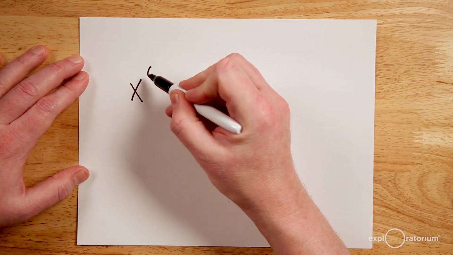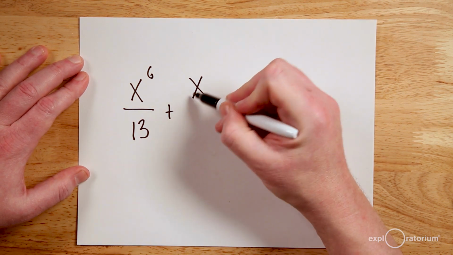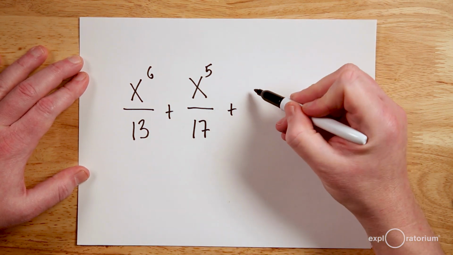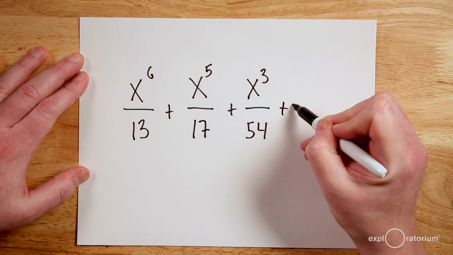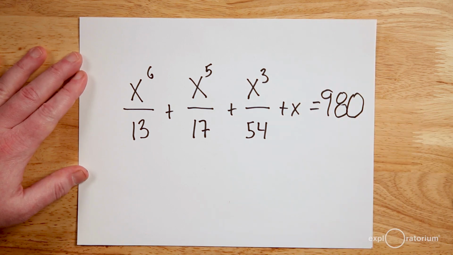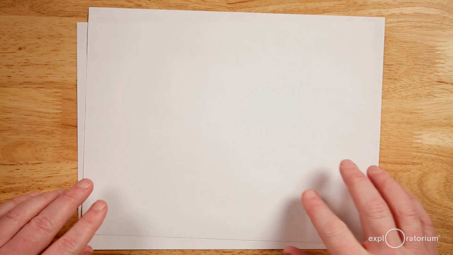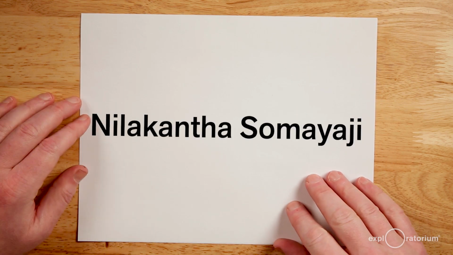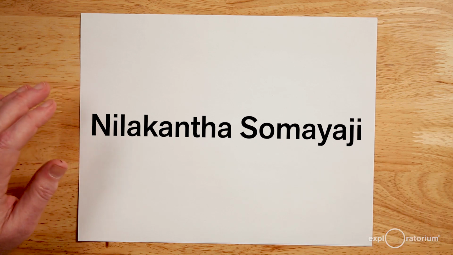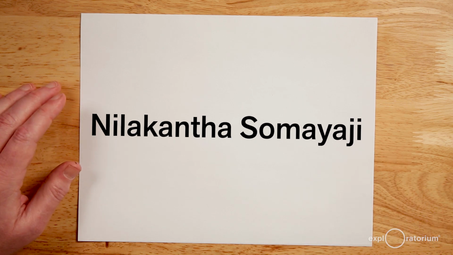In 1882, it was shown that pi can't be found by any normal algebraic equation. It can't be the solution of any finite polynomial with rational coefficients. Instead, we have to use another way to find the value of pi. In the 15th century, the Indian mathematician and astronomer Nilakantha Somayaji discovered this method. There are others, but I like this one.